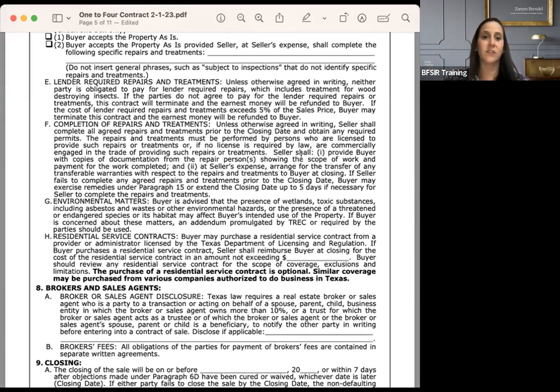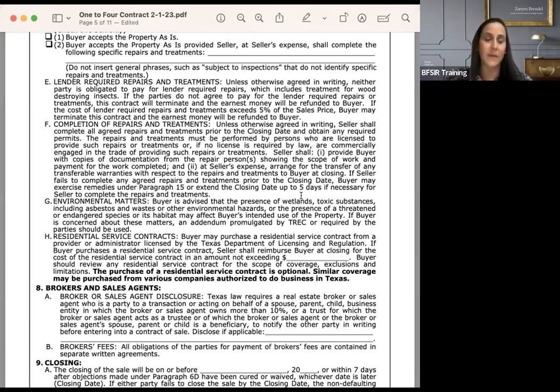And then this is the new part. Seller shall provide buyers with copies of documentation from the repair person showing the scope of the work and the payment. And if there are any warranties attached, seller will arrange for the transfer. So that's new language. I will say that Briggs Freeman agents, as really professional, good agents, were already A, doing this as listing agents, and B, requesting it as buyer's agents, requesting proof of completion of repairs. But now it's in the contract. So agents that aren't as professional as you guys have to do it, and you don't have to demand it. It's clearly in the contract that this is what a good agent does, is that they document everything that was done.